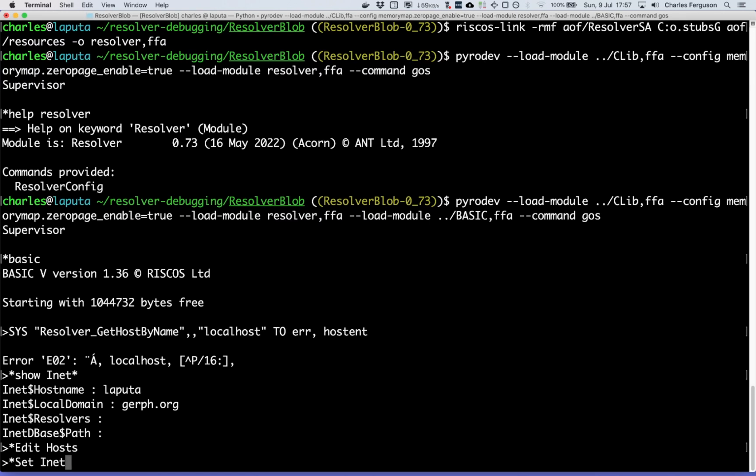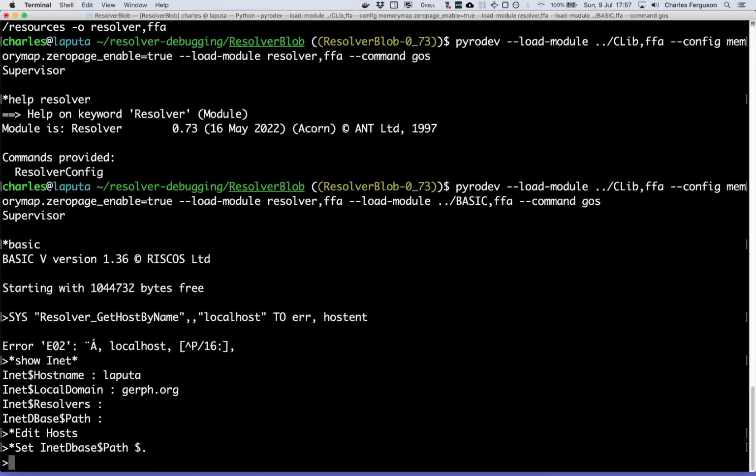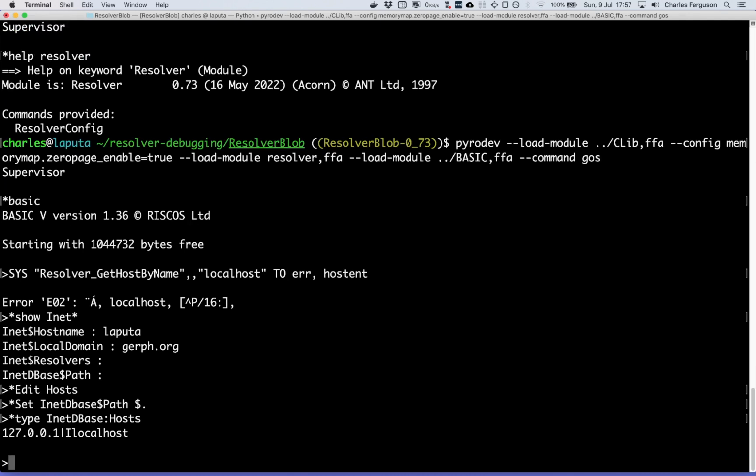Star set inet dbase $path to $. And then if we do type inet, oops, star type inet dbase :hosts, that's our host file. You can see the pipe I, meaning I press tab in there, which is correct for the host file format.